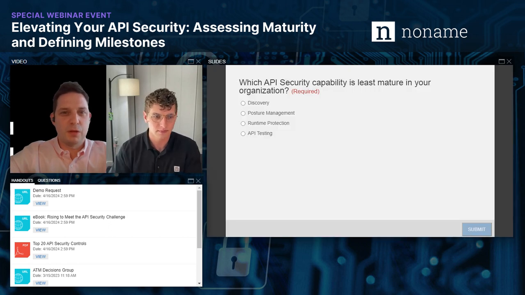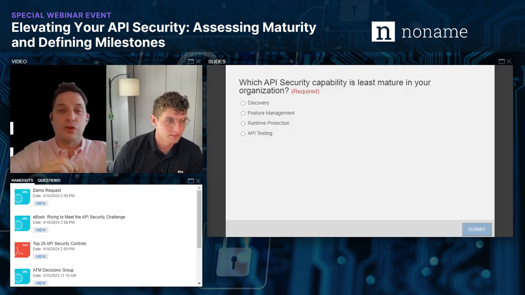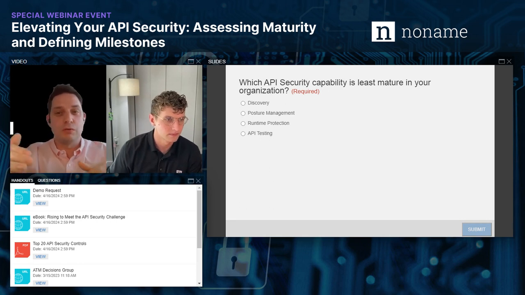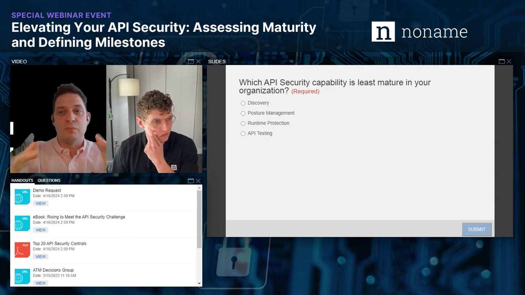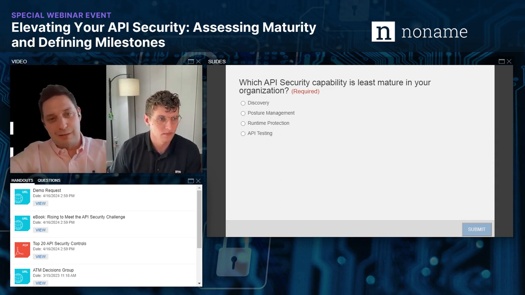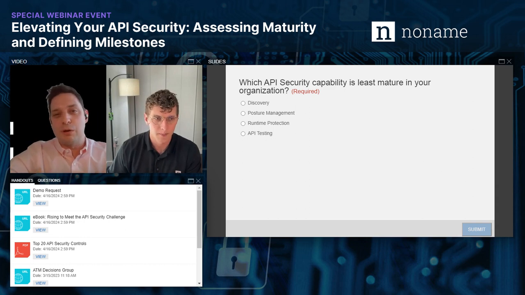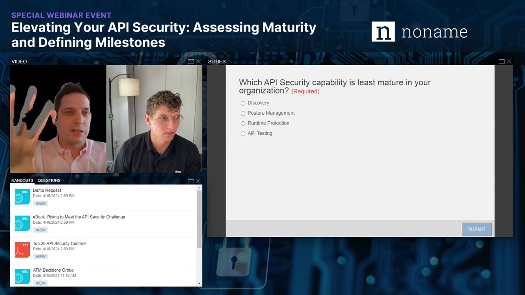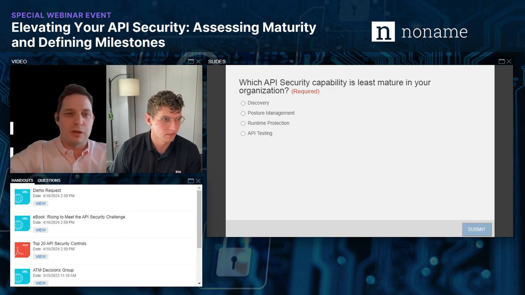Awesome. All right. Well, now that you hopefully understand all the aspects of API security and the various levels of maturity, if you don't mind, share with us, what do you think is your least mature area? And by the way, don't worry, this is all completely anonymous. We'll only see the percentages, and I'll bring the results back towards the end of the webinar. So when you have a second, just click right in. It takes 5 seconds to lock in your answer, and then we'll discuss those towards the very end. And while you're doing that, 5, 4, 3, 2, 1.